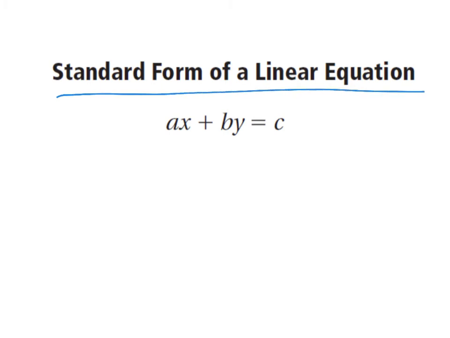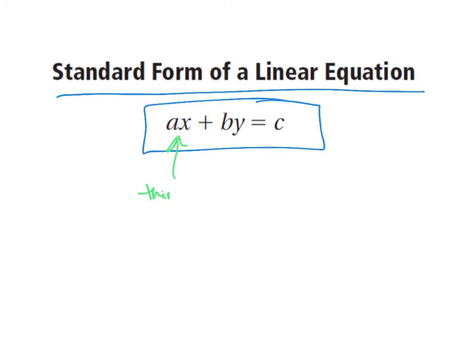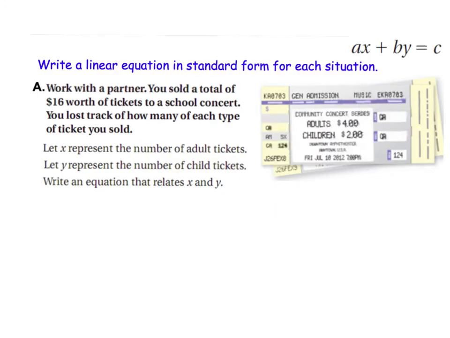Now let's move to standard form. And we kind of talked about this in the last lesson. We're going to use ax plus by equals c. And remember, the one thing I told you is we have thing number 1, and we have thing number 2, and then we have a total. Those are the 3 things we're looking for here. We kind of did this one already, but we're going to go over it again. And again, we have ax plus by equals c.